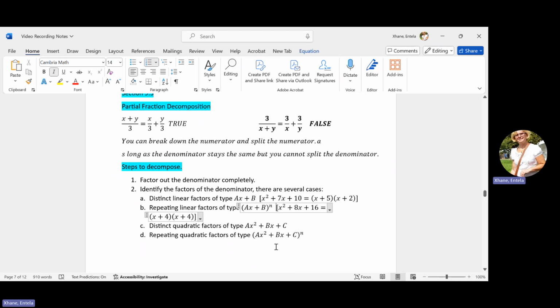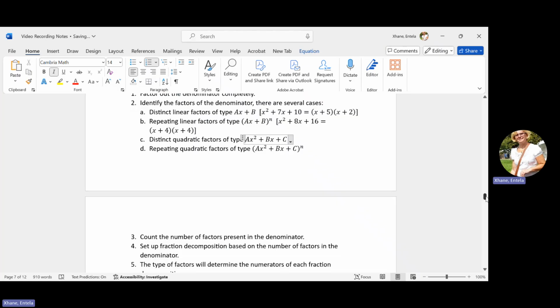Now, when you have a quadratic, and we're going to see a case of quadratic, you're factoring out the denominator, and somehow one of the factors is going to be of degree 2. That's quadratic. And you might have more than one of them. And the same as with linear, you may have two quadratics, but they're repeating themselves, okay? We're not going to get deeply into complicated cases, but two examples will be enough to allow you to understand this process. So after you factor out the denominator, you are going to identify what type of factors you are working with. That's going to determine your next step.